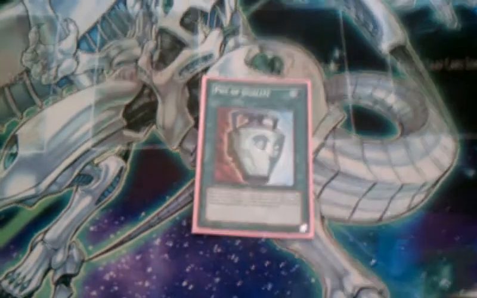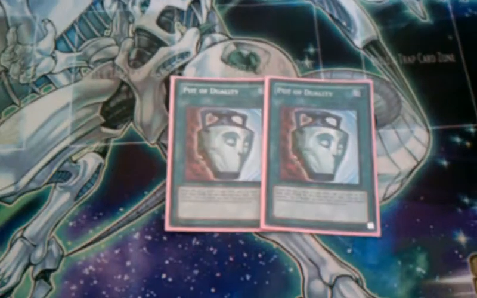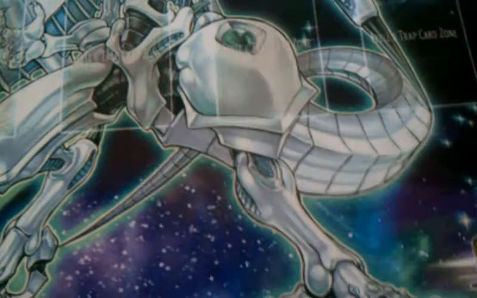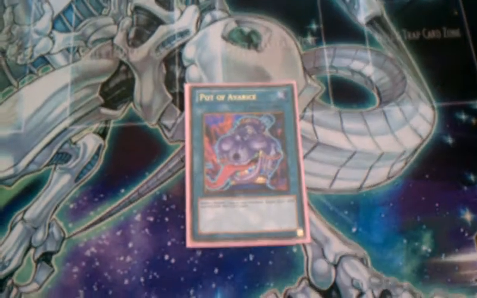I'm running double Pot of Duality to thin the deck out. You just got to play it smart when you don't need it. Need a special for the turn. And then 1 Pot of Avarice to recycle everything.